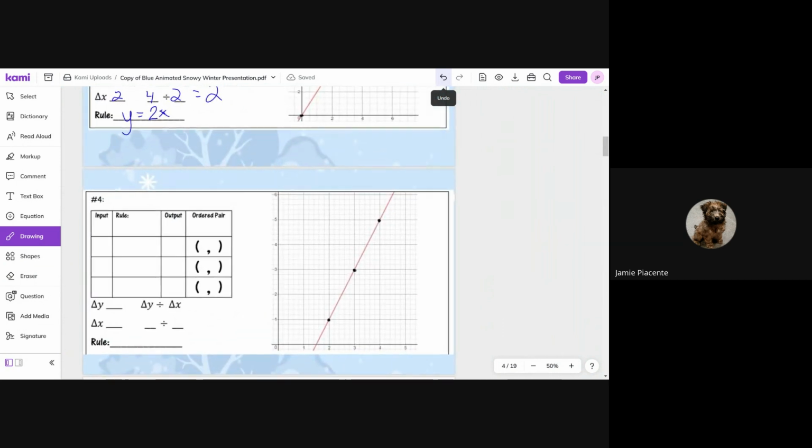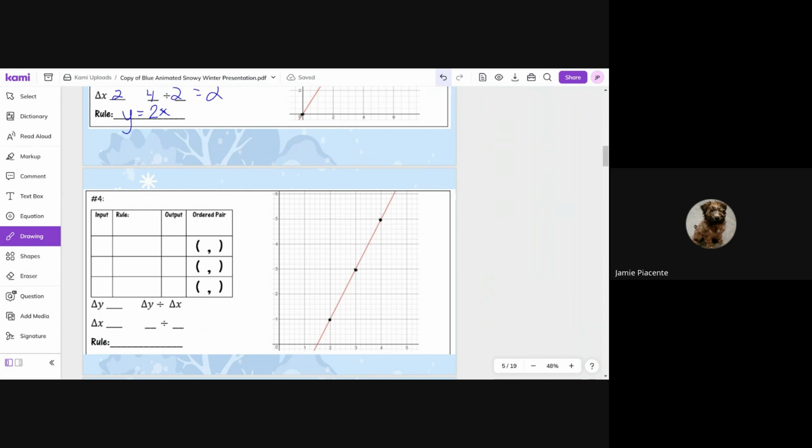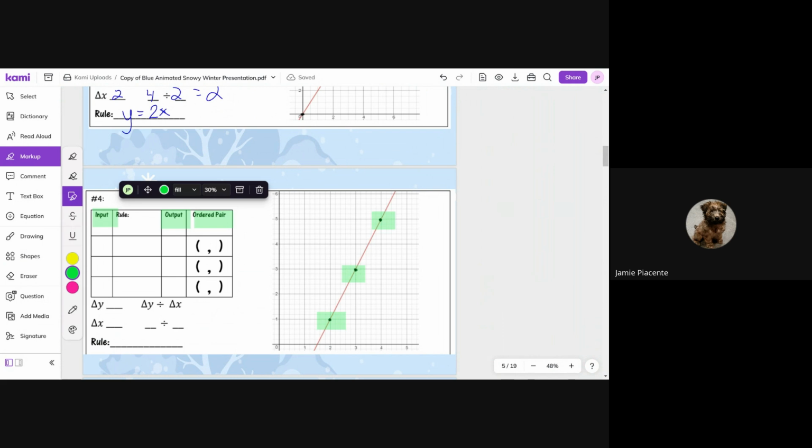Okay, number 4. Looking at our points, we're doing this, this, this. All right, I'm going to let you try. Let's just get our ordered pairs put on there and put in the input and output. Okay, so you're doing input, output, ordered pairs. Don't do the rule yet. I know you're like, I can do it, I get it. But I just want to make sure you guys have the right numbers, and then I'll let you go from there. Because if you don't, like I said, it's going to screw up the whole problem and you would have taken all this time to do it. So just get input, output, and ordered pairs.